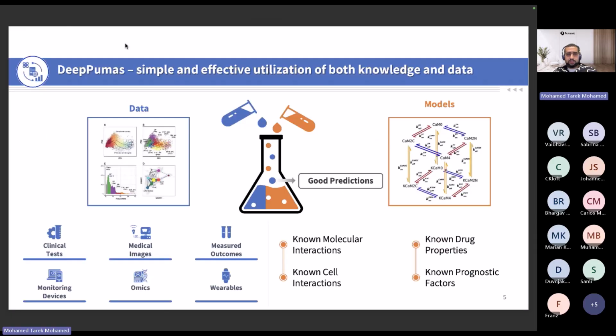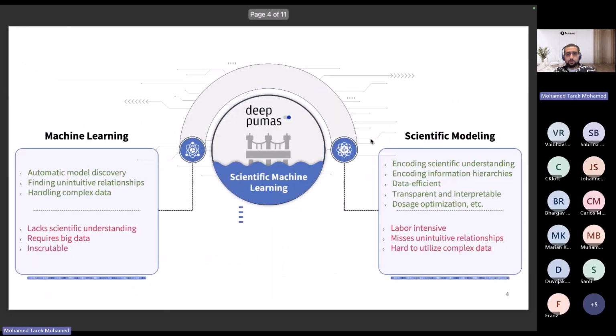And so the hope is that we can combine both of these two worlds together into what we call scientific machine learning. You'll find this term floating around a lot in pharmacometrics, but in the literature in general. Basically, the way we use it is that we're combining elements of machine learning or empirical modeling with scientific modeling.